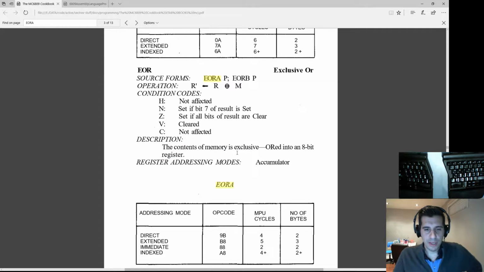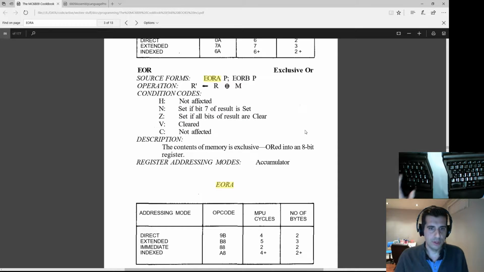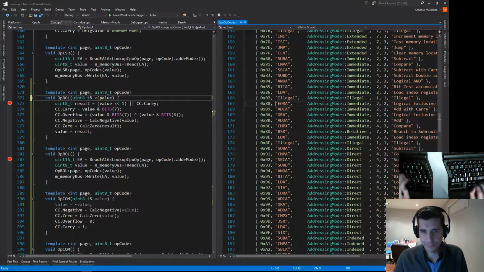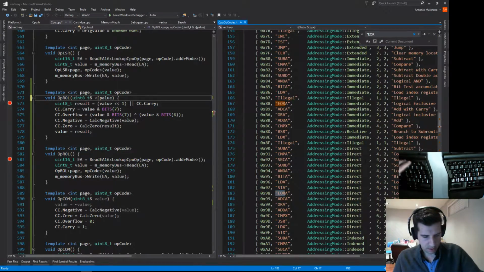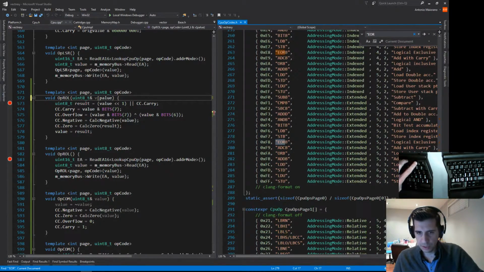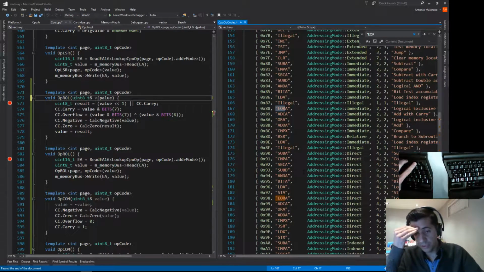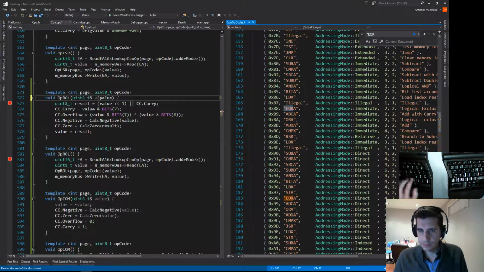The contents of memory is exclusive ORed into an 8-bit register. Pretty straightforward. Just do an exclusive OR of the register with the memory value. Okay, looks good. Let's do that. This EORA, I think this is accumulator only because it's memory into accumulator.